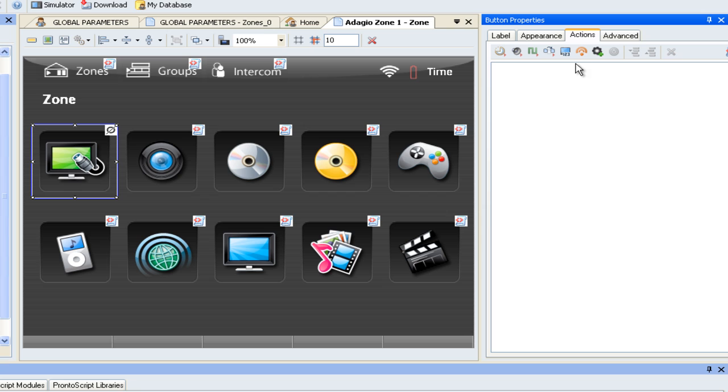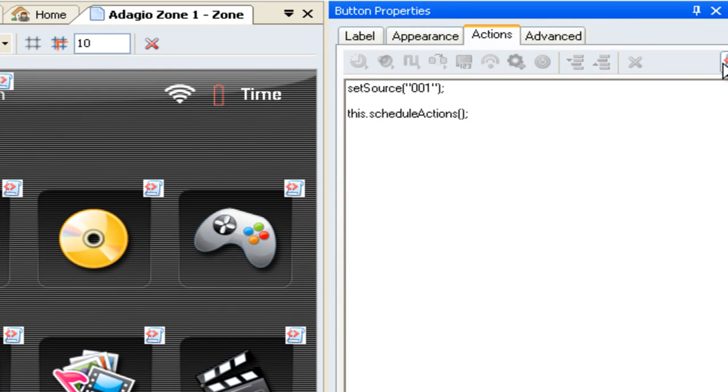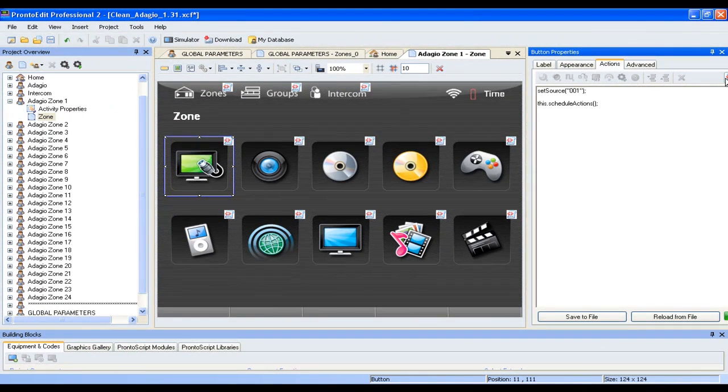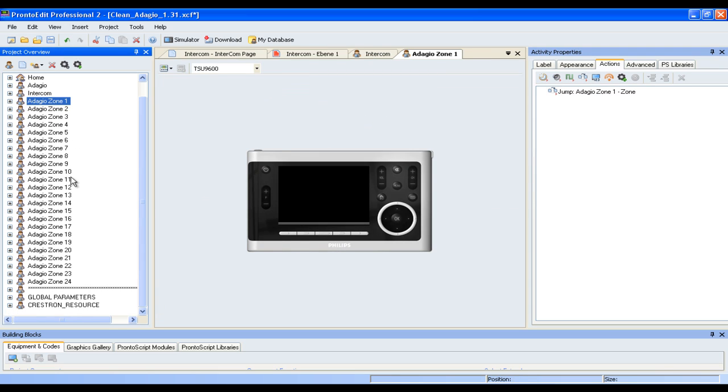Make sure once you've put in your actions, you enable the Pronto script again, because otherwise the script will not function properly. Once you've done this, when you press a button, all the actions that are on the button will be executed, and you can jump into a new activity. Once you've done this, you're finished configuring zone 1. You do the same with zone 2, zone 3, how many zones you're using. And once you've done this, whether you're going to believe me or not, you're finished configuring your entire system.